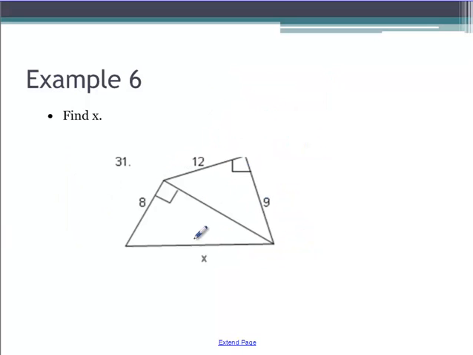And our last example: we want to find X. I know two sides in this right triangle, so I'm going to call this Y. I'm going to find Y first, then after finding Y, then I'll find X. 12 is 4 times 3—we did this triangle in a previous example. 3, 4, this is 5 times 3, so Y is 15. Now that this side is 15, I need to find X. 8, 15, and X is going to be 17 because that's one of our triples.